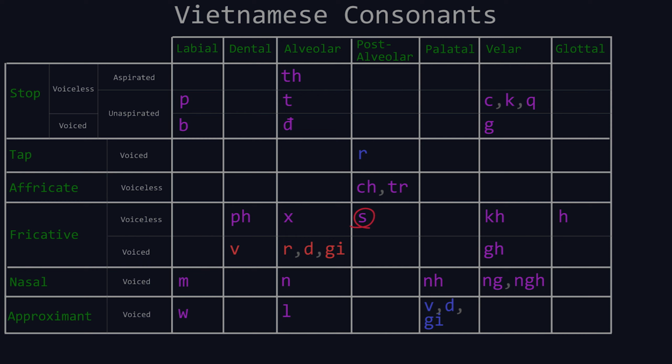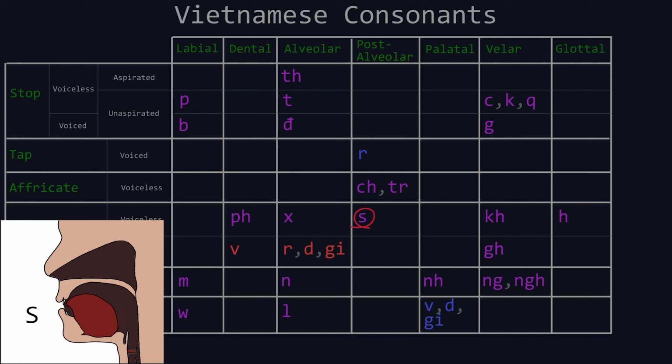Before we analyze this sound though, let's take a detour and talk about the English S sound and then SH sound. Here's a diagram of the S sound. As you can see, the tip of the tongue is just behind the teeth, while the blade of the tongue is right near the alveolar ridge. And here, we have the SH sound, where as you can see, the tongue is placed noticeably further back compared to the S sound.